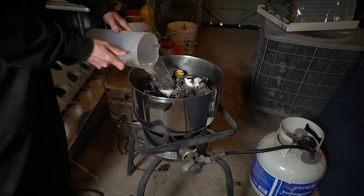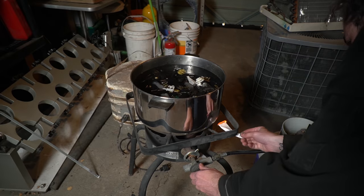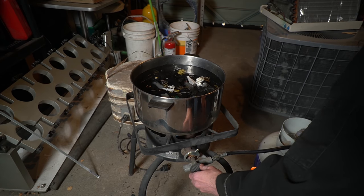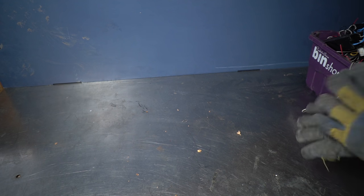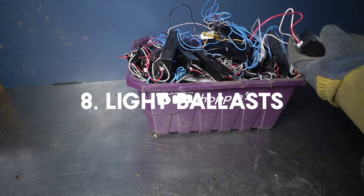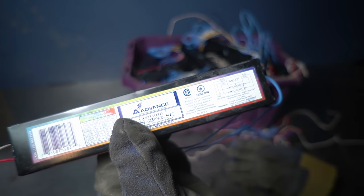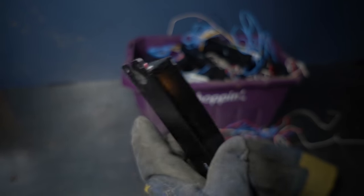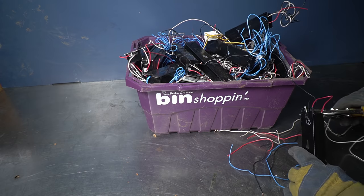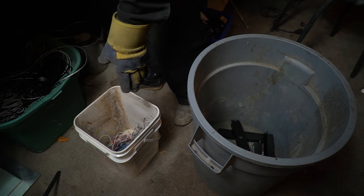We're going to try not to hurt ourselves by softening these things up with a technique that I saw Everyday Sawlers use — check her channel out, she has a lot of fun scrapping in the UK. We'll let those simmer away. The next ones in my mind are ballast from fluorescent light fixtures. These have to be the ones that say 'no PCB' on them or the scrapyard won't take them. There's nothing wrong with scrapping these — tons of people collect them — I'm just always disappointed with how much I end up getting paid. I suspect the number one insulated wire on them will be the best part, but we'll find out.